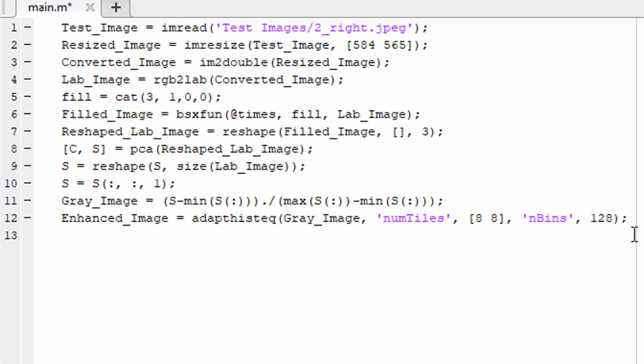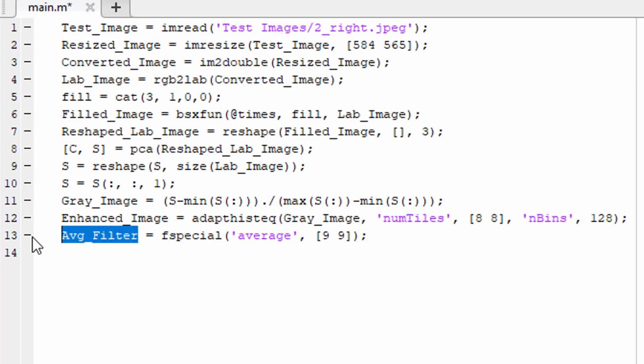The next task is to apply an average filter on the image. To do it, we have to define the filter first. Using the fspecial function, we can define a filter. The first argument of this function is the name of the filter we want to use. It is average filter, and the size of the filter is going to be 9 by 9. Now this function will return the defined filter. Let's store it in a variable named avg filter, which stands for average filter.